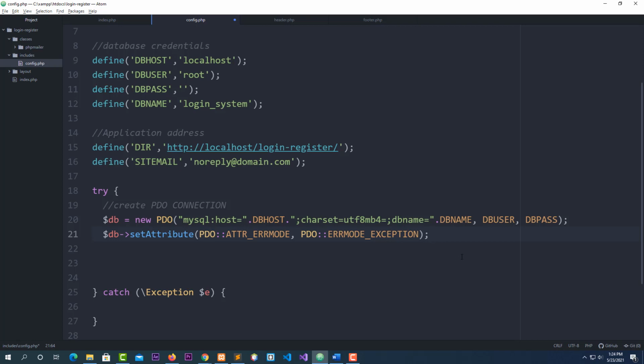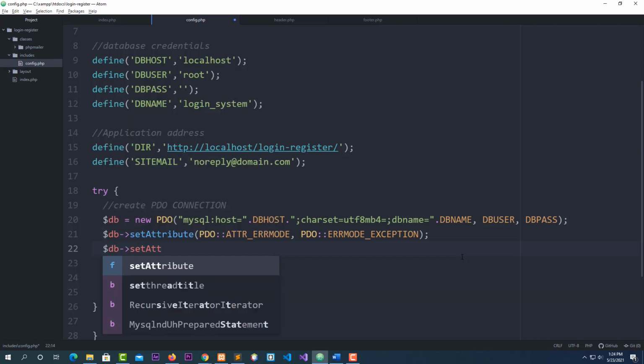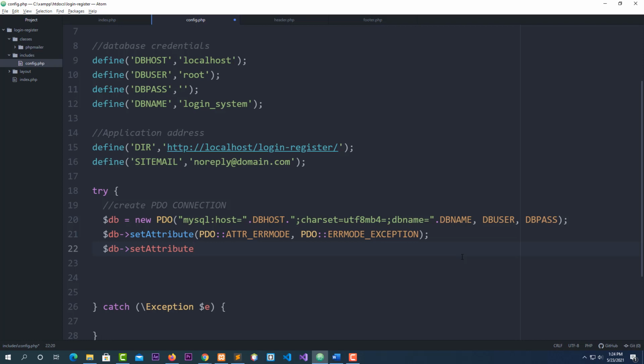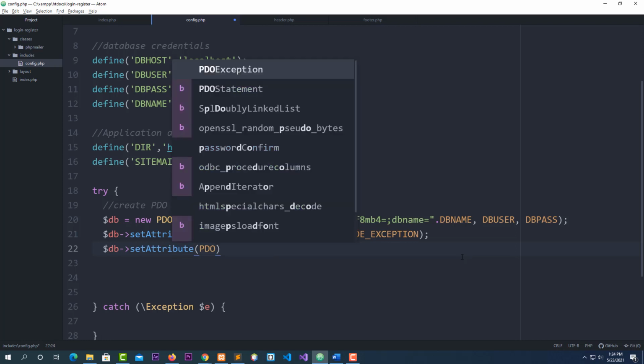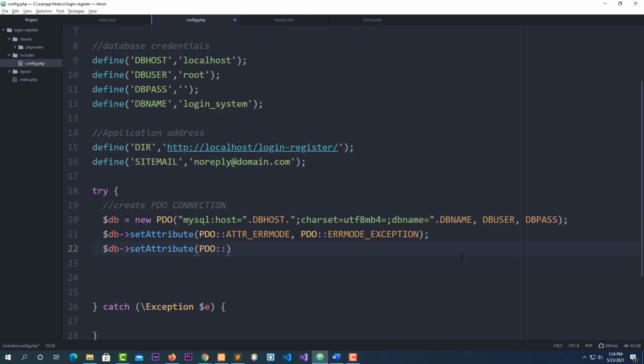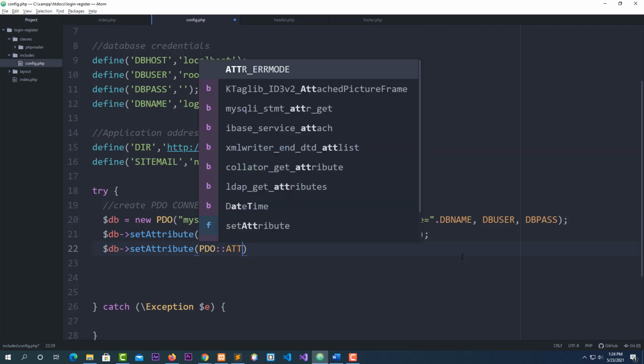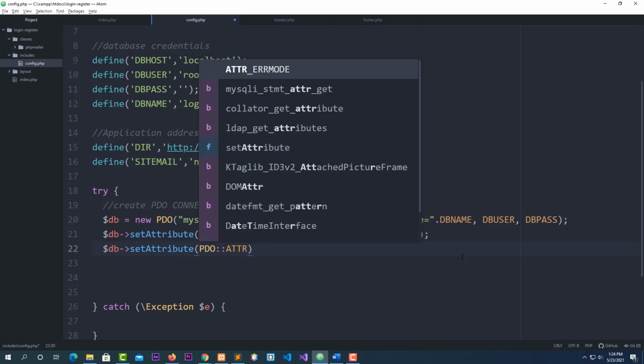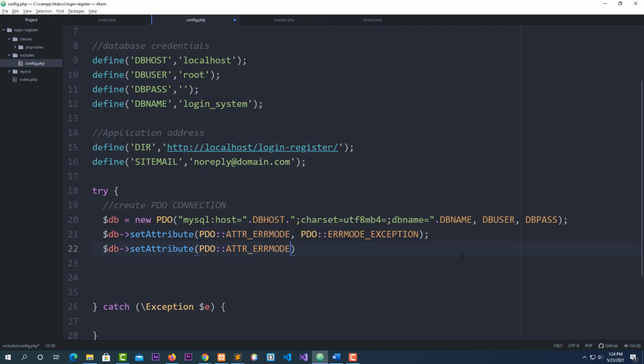Okay. Now I'm going to say $db, also, oops, I'm going to say $db set attribute, and this time I'm going to say PDO, okay, no, this time it's not error mode.